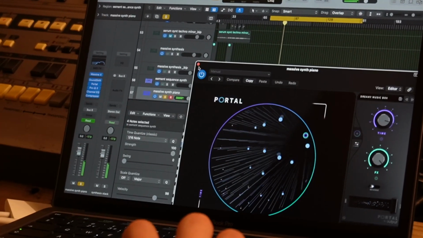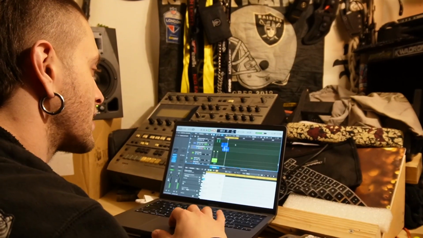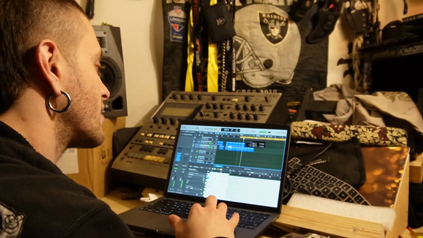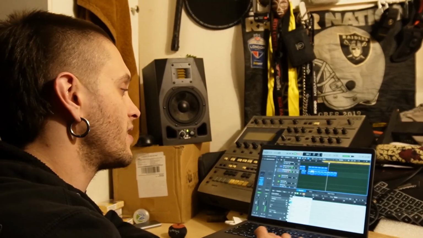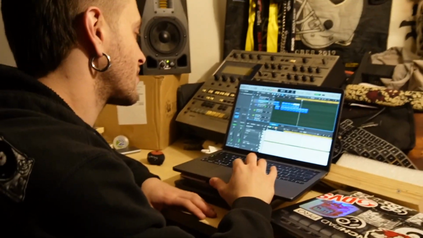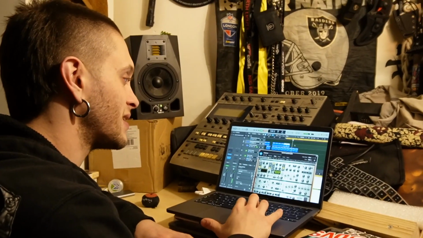Bit of sound design, and basically till the end I choose to close like this. A long release on this synth, automated.